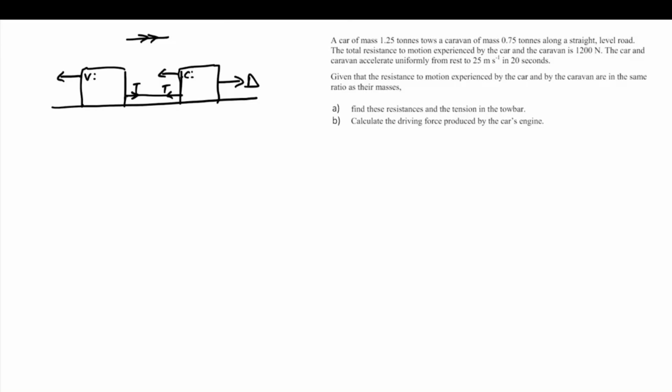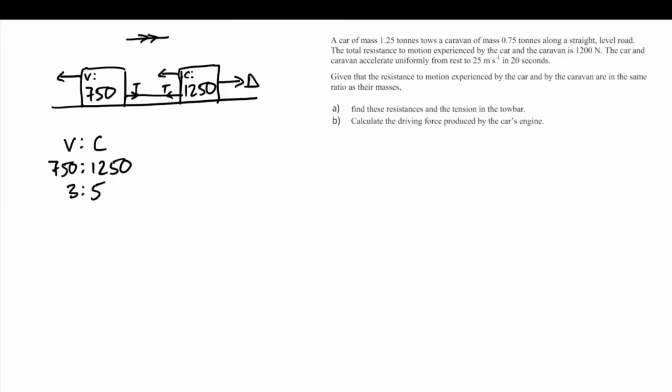We know that those forces are going to be in the ratio of the masses. Let's add the masses to the diagram. We've been told in tons, but I'm going to write these in kilograms. 750, 1,250. So that being the standard unit for mass, I've made sure to convert tons into kilograms. Well, what ratio are these in? So 750 to 1,250. I hope you can recognize 250 as a factor. So they're in the ratio 3 to 5.